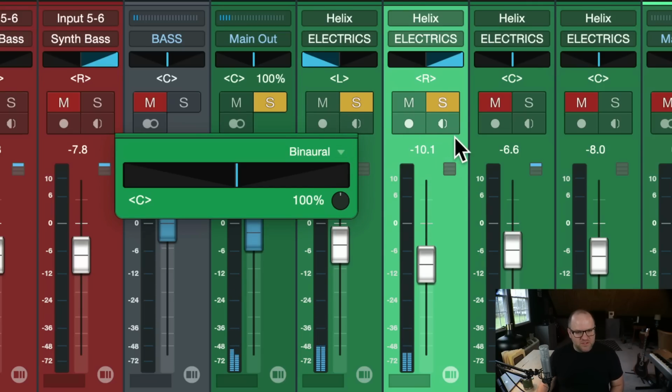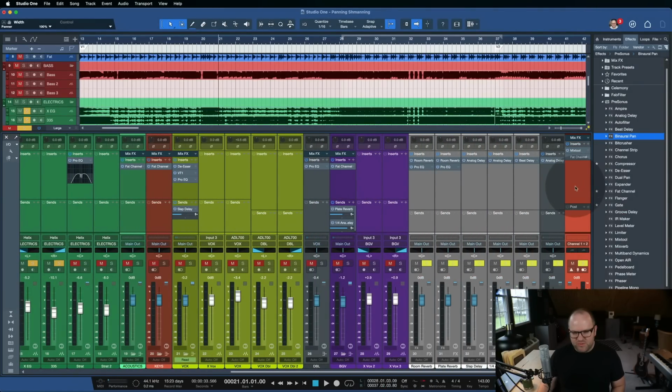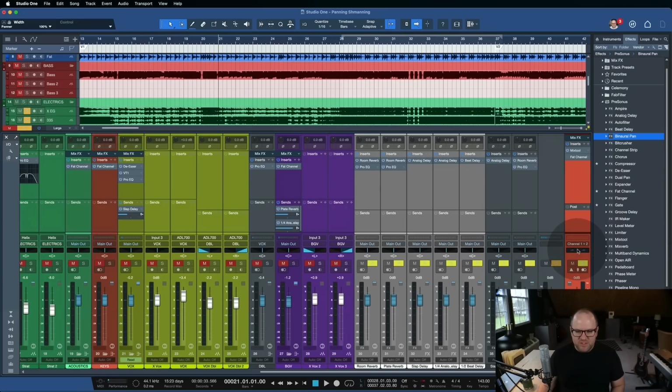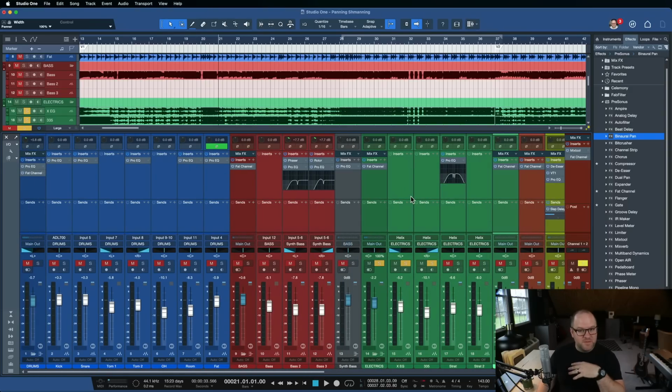It's fairly subtle on 2 guitars, but it definitely thinned them out and made them a little wider. We could even do that on our entire drum mix bus. Actually, no, there is no panner on the mix bus. We would have to use the binaural pan plugin there, and we could kind of take the whole mix and widen it out a little bit. Use that one carefully. It's one of those things, if you use it all the way, 200% all the time, you will ruin everything. So just be cautious. Use it occasionally, see what it does, but don't go nuts with it.